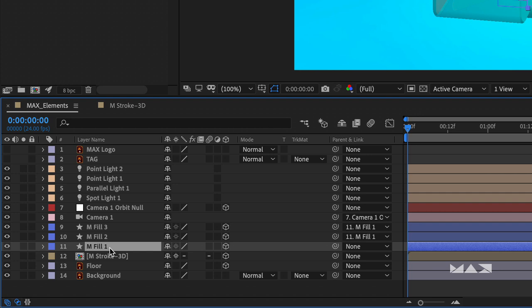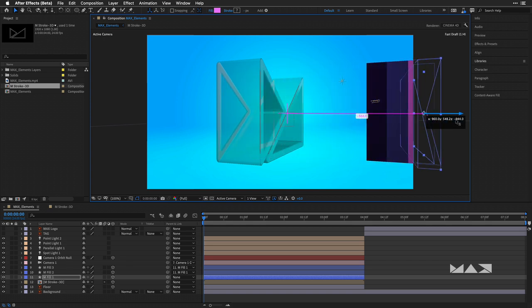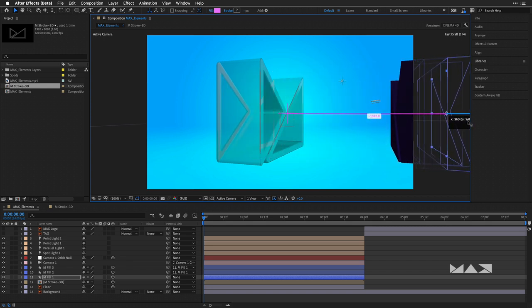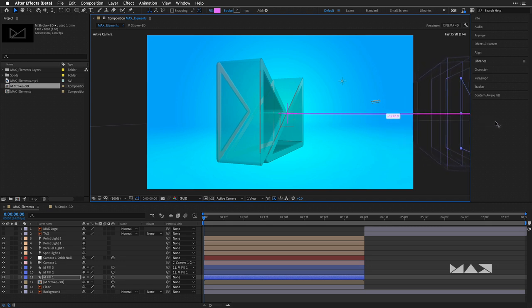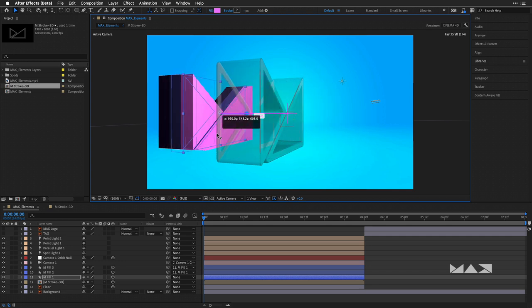So what I would like to do is move everything together, and just to test that the relationship is working, I'm going to hover on top of this blue axis, the Z1, and I'm just going to drag everything together. The plan is to make sure that they are entering the screen from here, and then create some sort of a bounce, and then fly all the way outside of the screen.